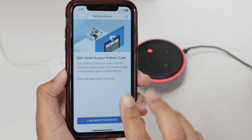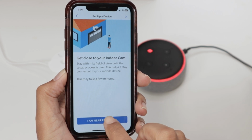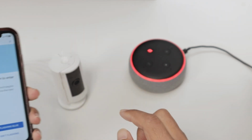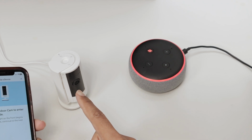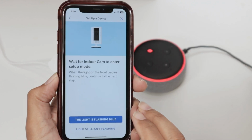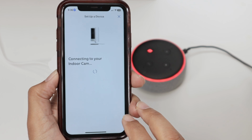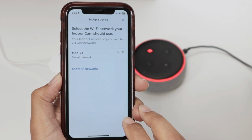So now you need to be with your cell phone near to the device. So the light is flashing blue, just need to check that. See, that's flashing here. So basically the camera is in setup mode and you can just select the Wi-Fi, okay? So just confirm the light is flashing blue. Now connected to the Ring app.